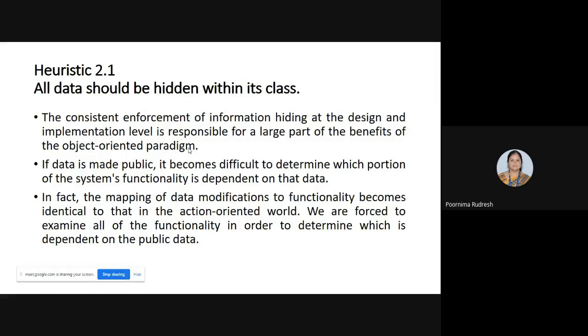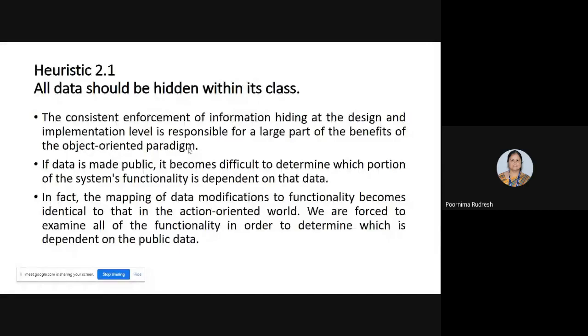If you do that, then it is the major benefit in the case of the object oriented paradigm. But if it is made public, then we face problems in maintaining or managing that particular application or program. Understood?